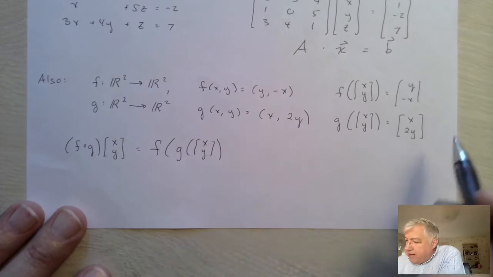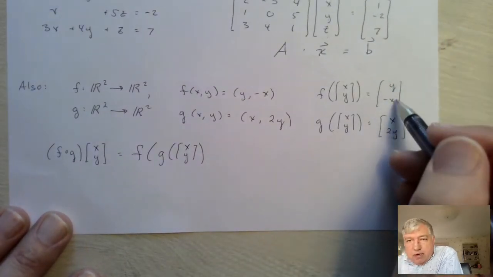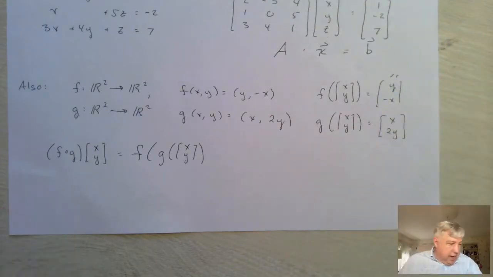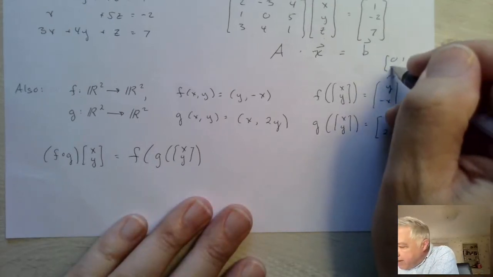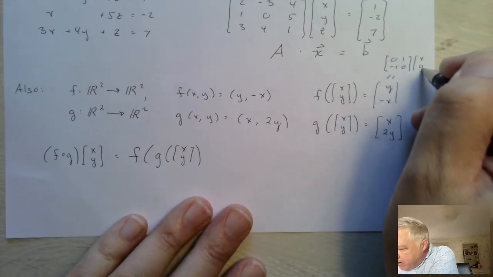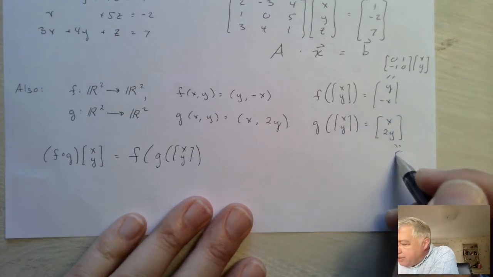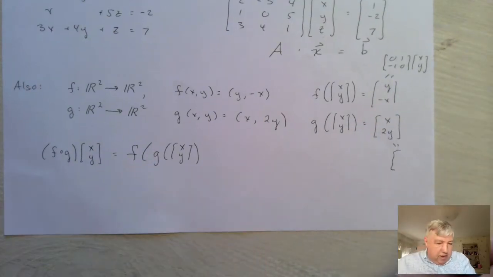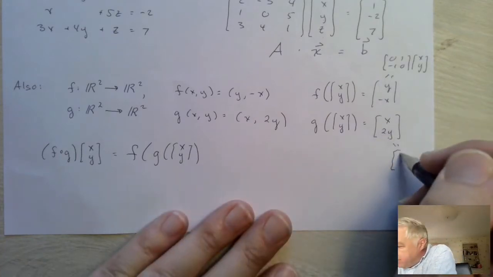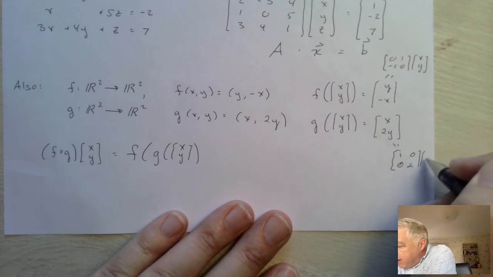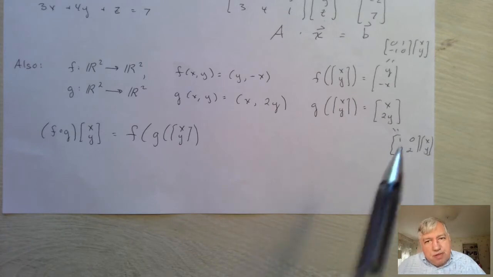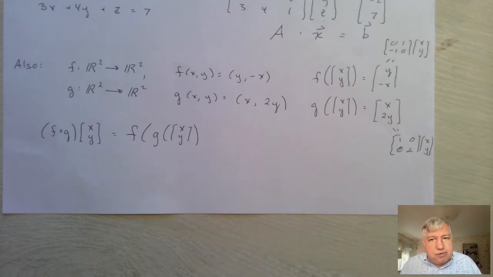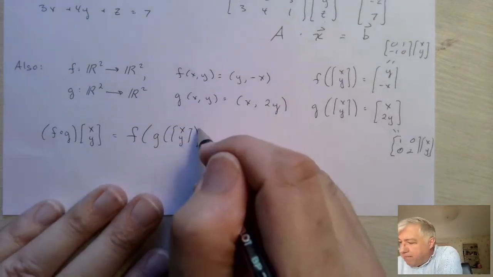Okay, well, we're going to see that this matrix here, y minus x, can be represented as the product of [0, 1; -1, 0] times (x, y). And this output here can be represented as the product of [1, 0; 0, 2] times (x, y). Now, not all functions behave like this, but these two functions can be defined in terms of matrices. So we're just taking out something and multiplying it by a matrix on the left side.